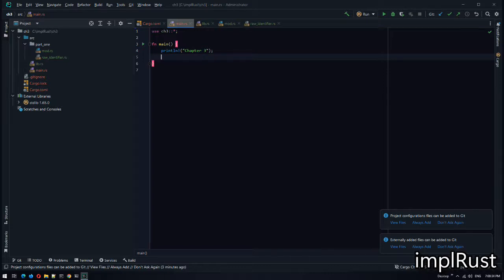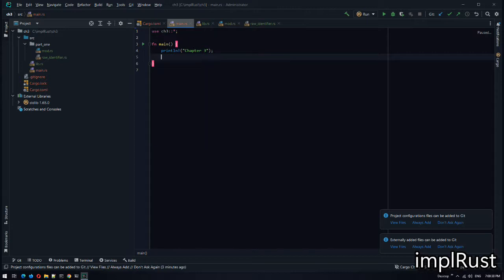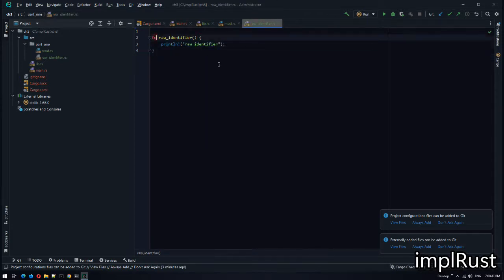And I try to call the raw_identifier function from main.rs, but it is not listed because the raw_identifier function is private. Let us make it public by adding the pub keyword as a prefix and call it from main.